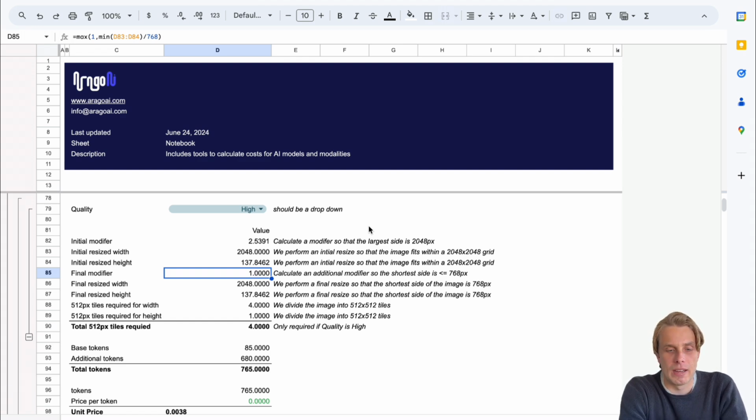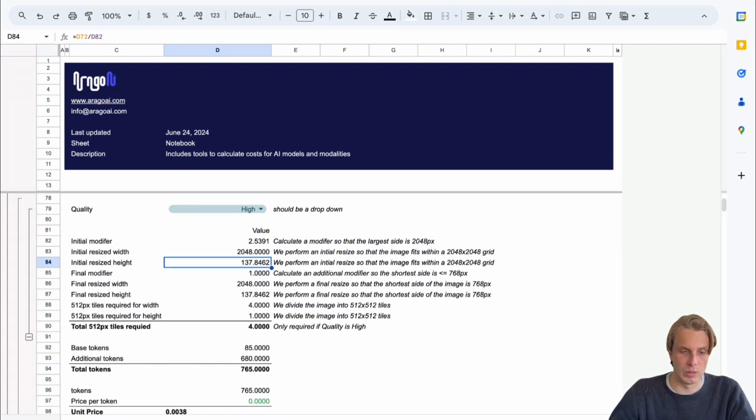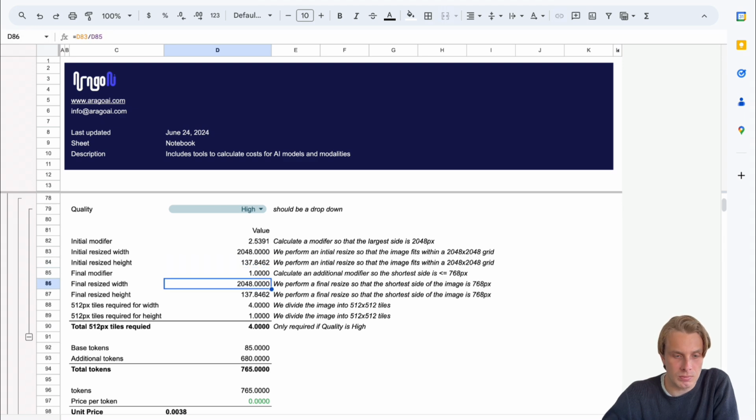So OpenAI does a further modification step after this initial resize, which is to make it so that the shortest size is less than or equal to 768 pixels. So we have to calculate a modifier for that. In this case, we don't need to do this modifier because the initial resized height is already shorter than 768 pixels. So we have our final resize width and we have our final resized height here.